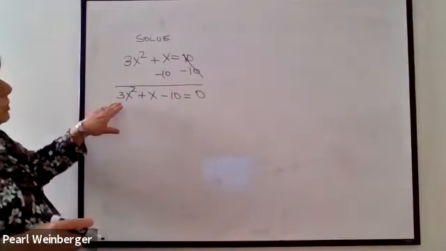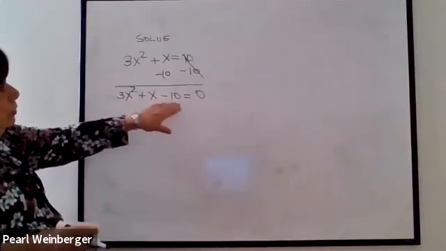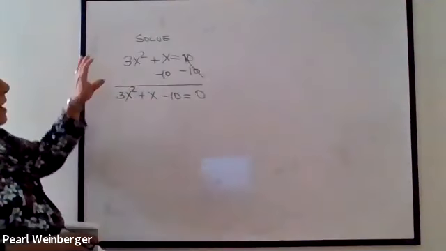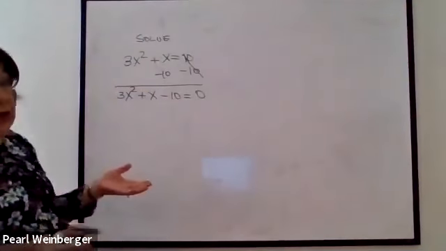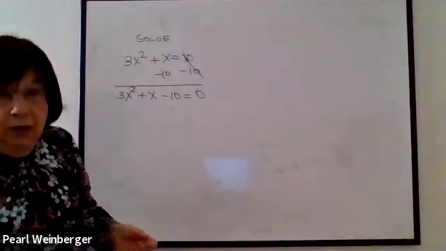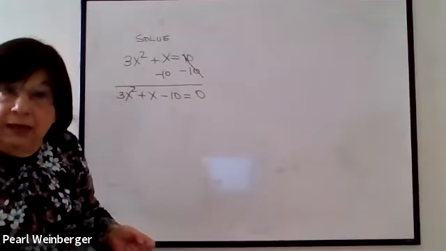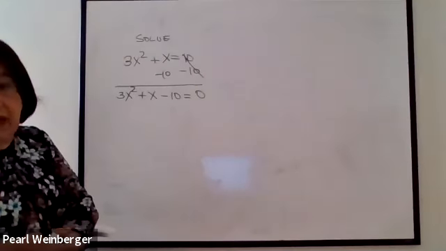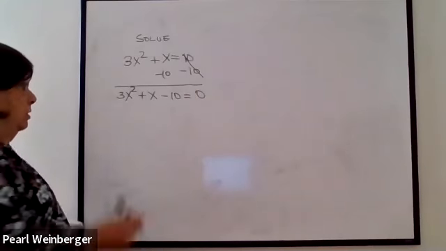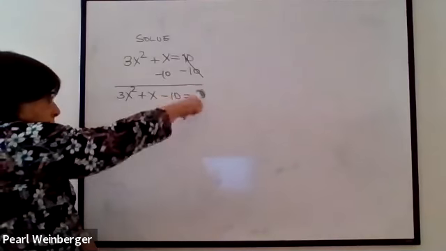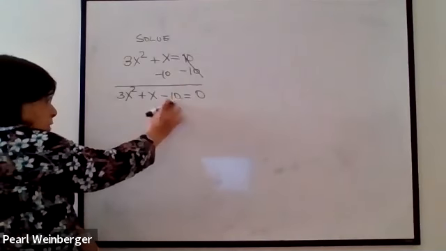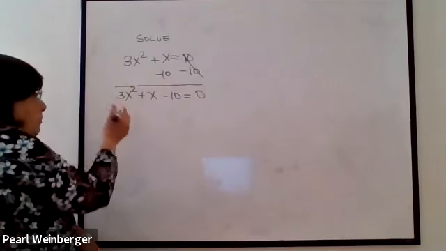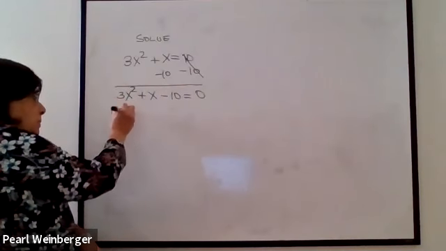Notice my terms are in what we call descending order. The x squared term, the x, and the number. I can rearrange my terms any way I want them. So that's the way I want them because I want to be able to factor. It is a quadratic equation. I want to solve it by factoring. And again, I'm just going to look at the trinomial. And it's a trinomial. There is no common factor, so I'm going to use the AC method.